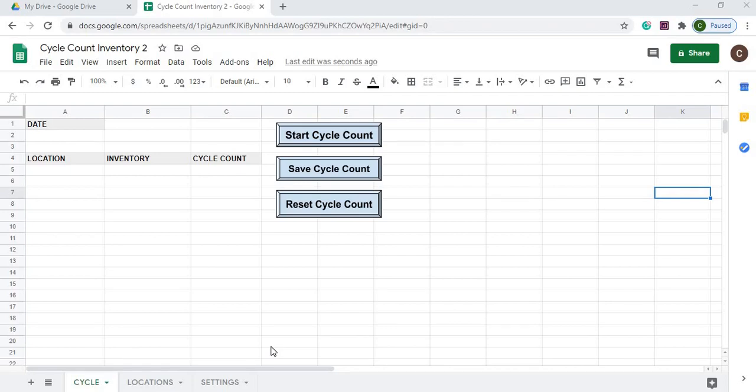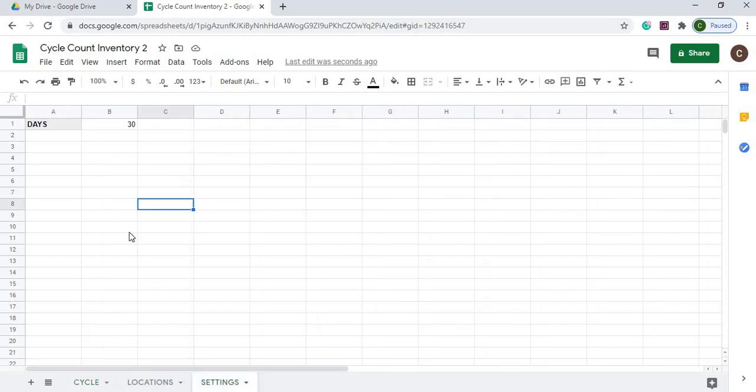In today's video, we're going to talk about cycle counting inventory. And if you're not familiar with cycle counting, it is just comparing what you have in your inventory tracking system, which could be any kind of software, compared to what you physically have in the locations of your warehouse or your room. So it's comparing what you have in your system compared to what you physically have out on the floor or building. So this program kind of gets you through the process of cycle counting your whole inventory in a certain amount of days.